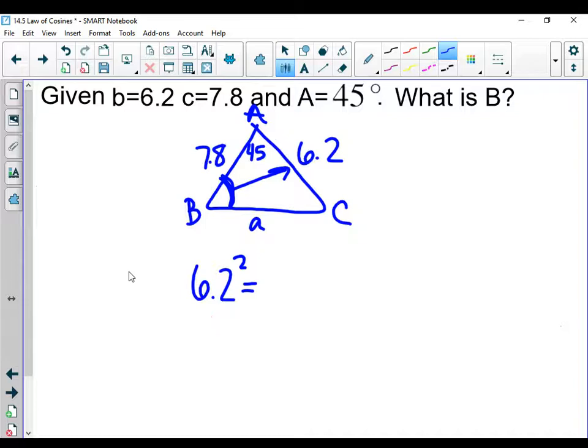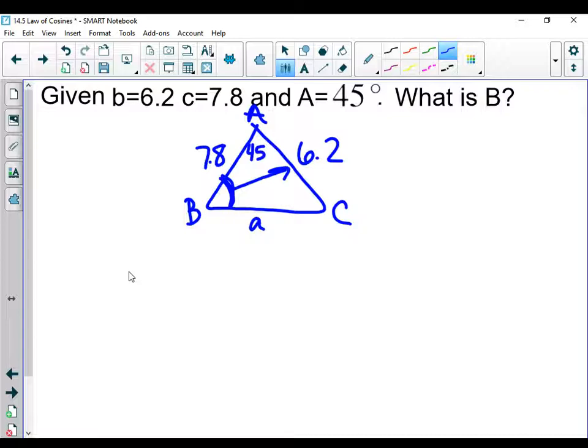Sorry, just wanted to make sure I did something on that last one. Oh, and here I go. I made a little mistake here because I'm so used to doing law of cosines. Check this out. So, which we're still going to use that. Let's look at what's going on here.